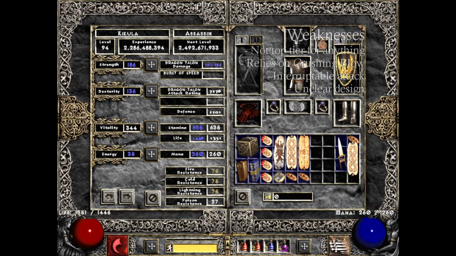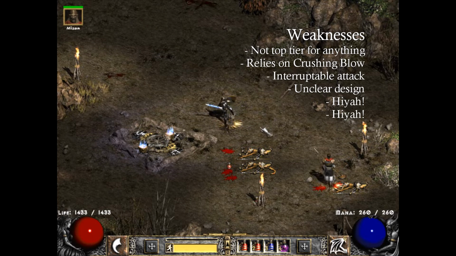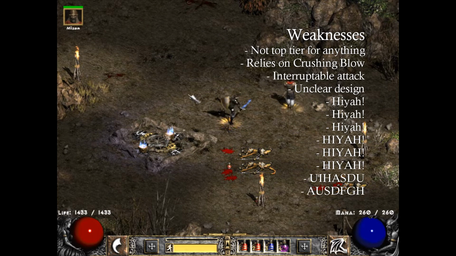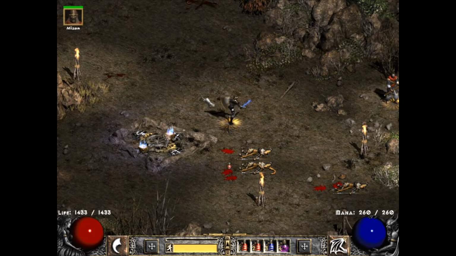Also, if hearing this sound constantly pisses you off, you might wanna stay clear of this character. With all that out of the way, let's check out my budget Kicksin build.